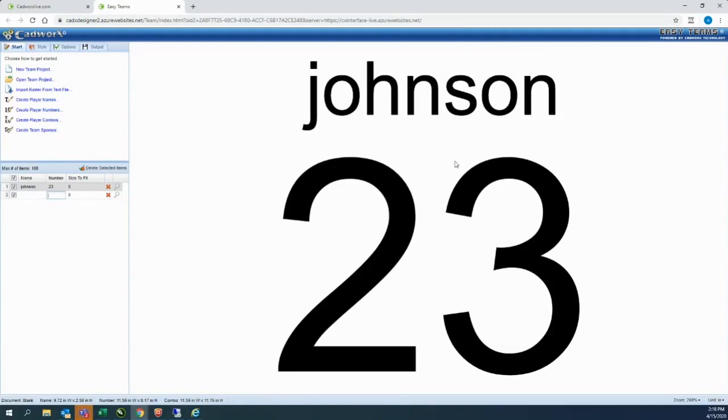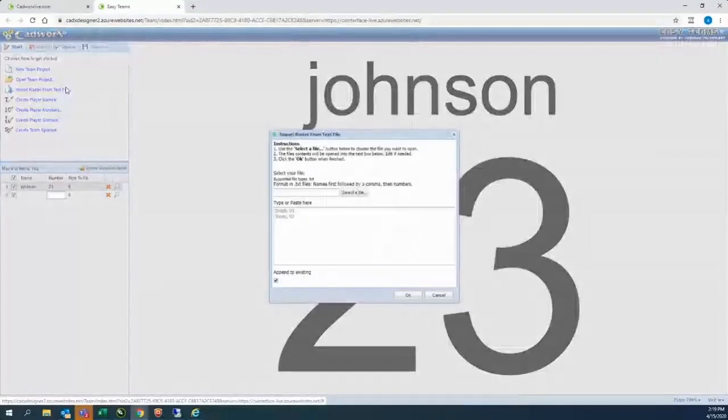Okay. The easiest way when you're doing a list of teams is usually your clients will provide you with some sort of file that has a list of names and numbers in it. So the easiest way to get all of that into CadworxLIVE is to import it. And there's, again, a few different ways. You can import a text file, or you can type it here or copy here.